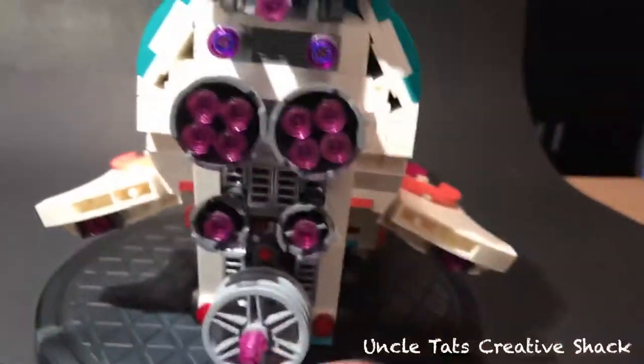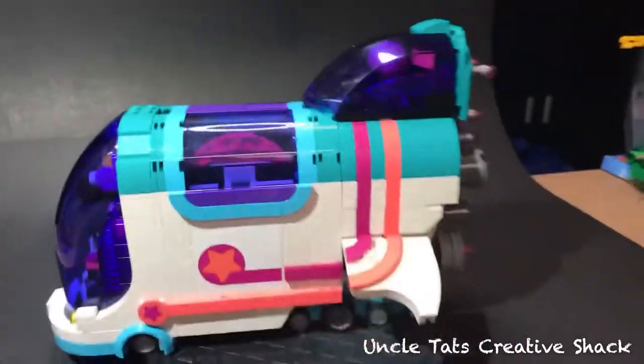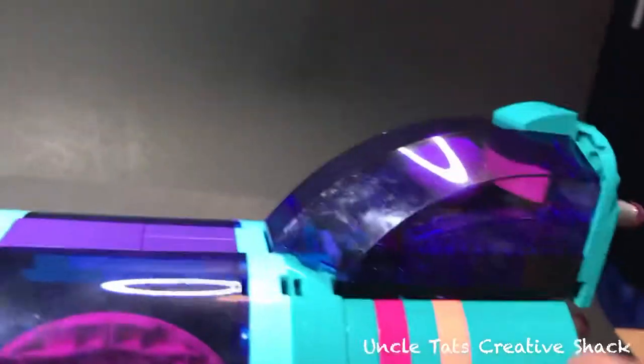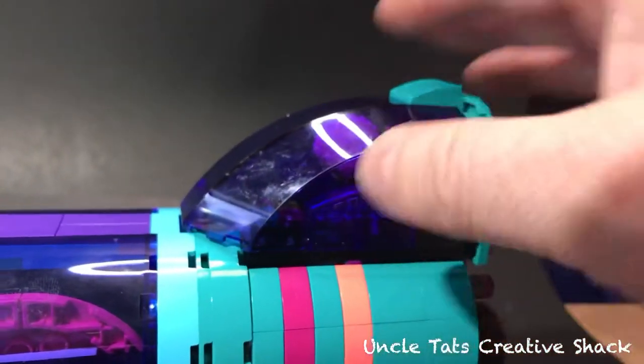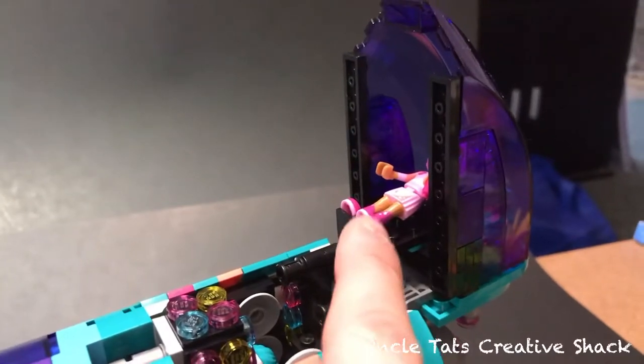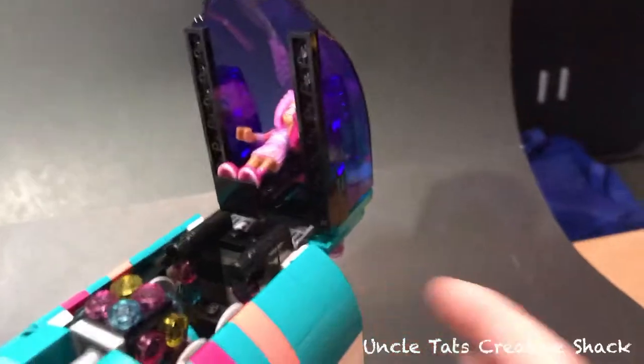But also, now that I have it all closed up, I want to show you that as it's all closed up, you can fit all your minifigures in here. You can barely see her in there. There's Melody. We'll pop her out. She has one of those plates with the minifigure-acceptable legs pieces holding her in place. There she is.